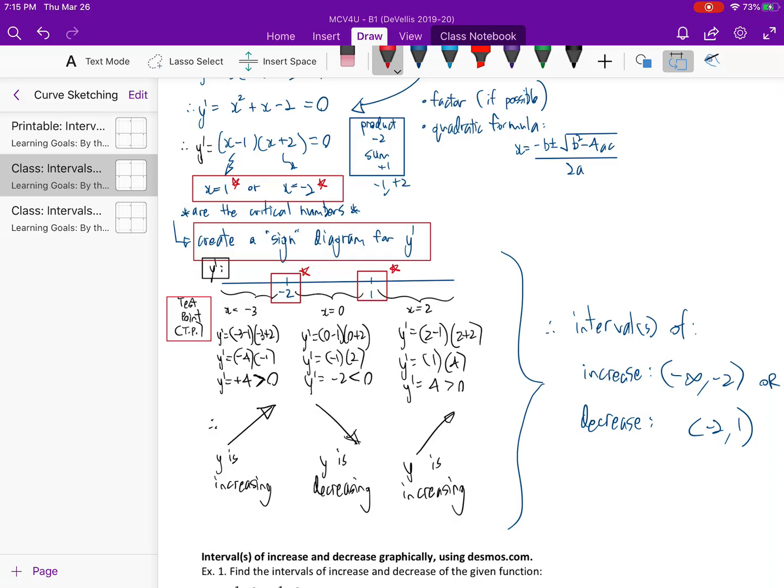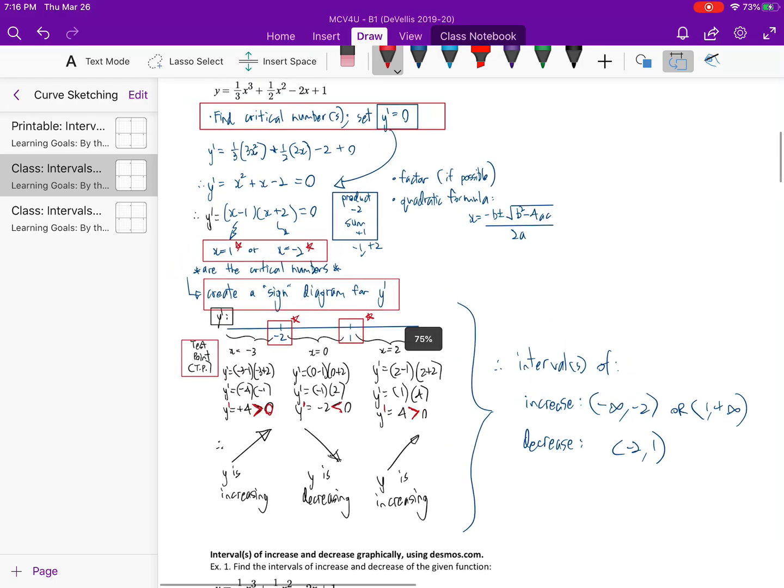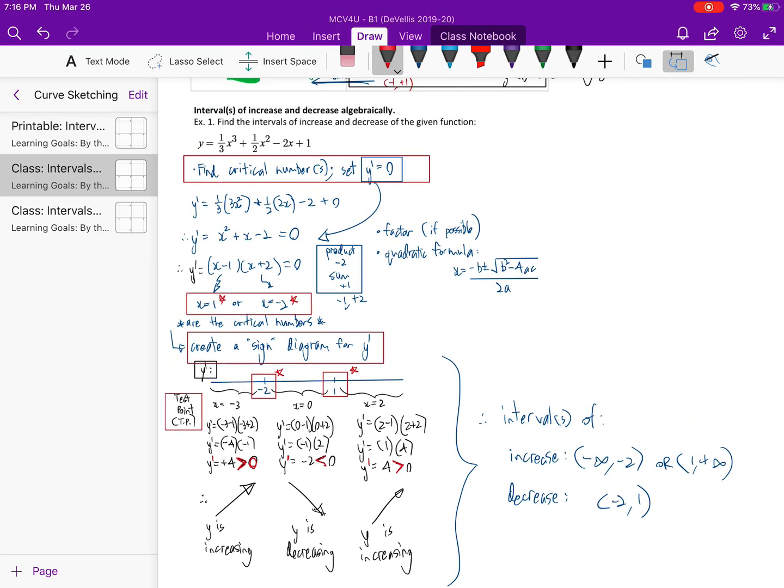So if the first derivative is greater than 0, you have what's called an increasing function. The function's going up. It's climbing, we called it earlier. If the first derivative function is less than 0 at the test point, then the function is sliding. So in other words, the original function is decreasing. And going on again here, increasing, and you make your conclusion. So there you have your first example of intervals of increase and decrease, algebraic.